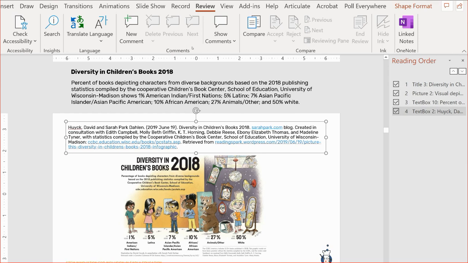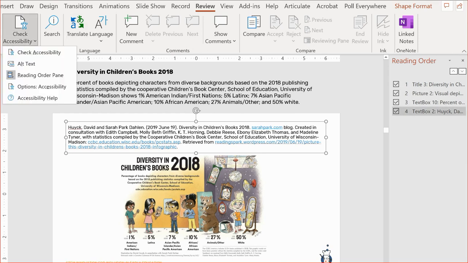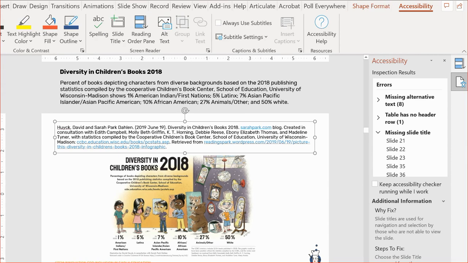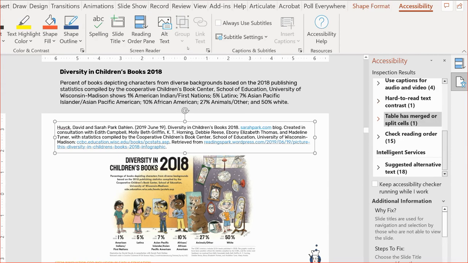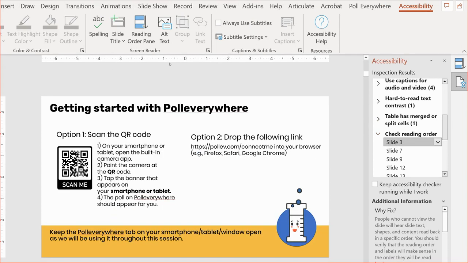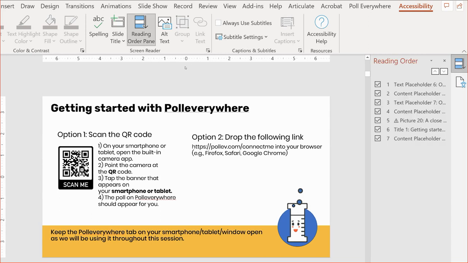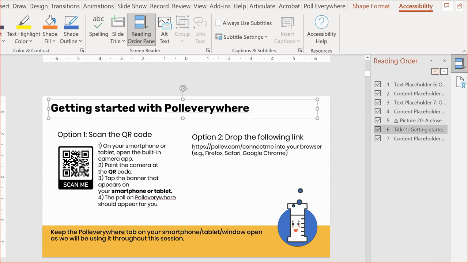This is also something that if you run the accessibility checker for the whole document, it will also let you know that there may be some check reading order. In this particular case, in this draft, there are 15 slides that need some attention. So we've got some other things going on here. Like for this one, we'll just check it and see. You can activate it here and then verify objects. Here we've got the placeholder. Okay, that doesn't make sense, does it? Here's the title, right? Title should be first. So let's scooch it up there.